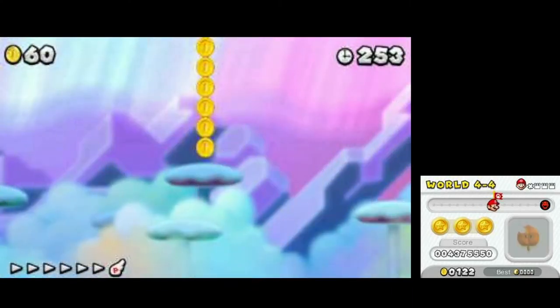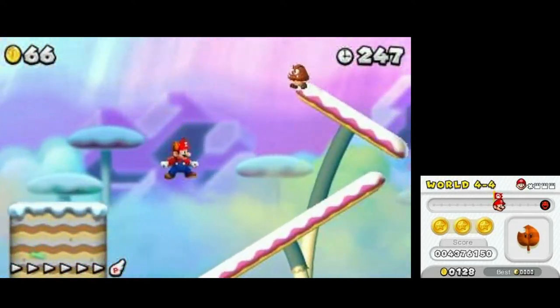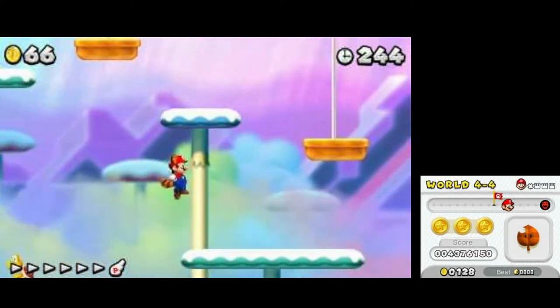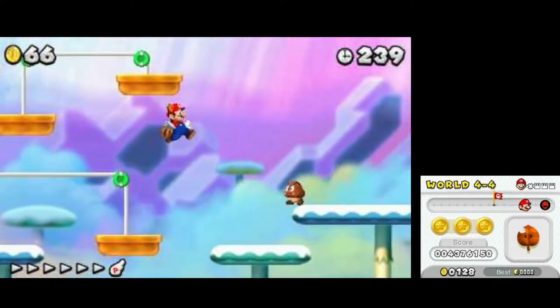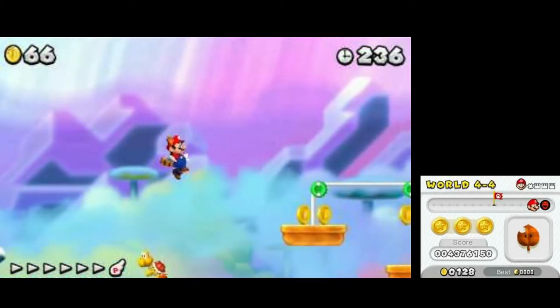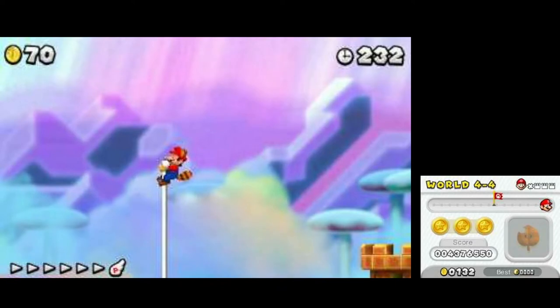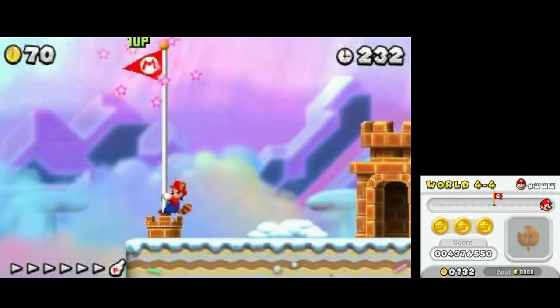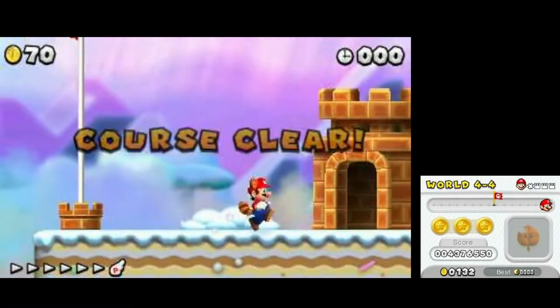Alright. Then we land right next to the checkpoint. That's a good thing. Whoa! Okay. Whoa! Okay. Wow. We're just gonna keep doing double jumps. Wow. And all of them were triple jumps. That was so amazing. Wow. Okay.